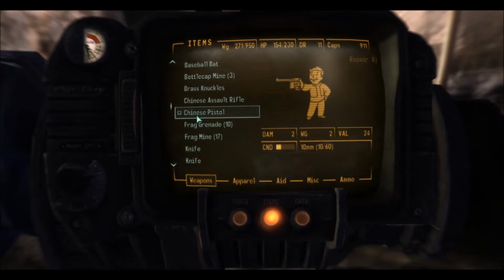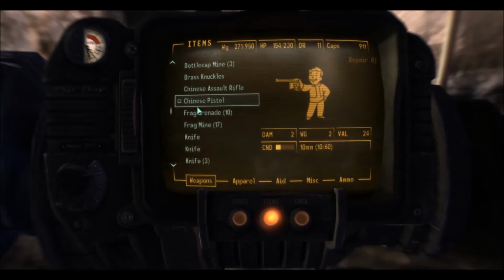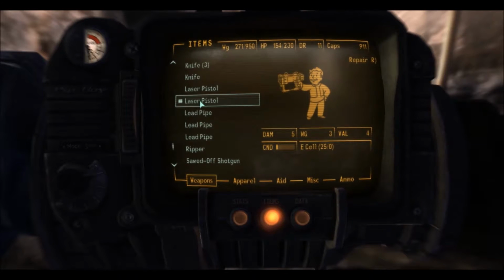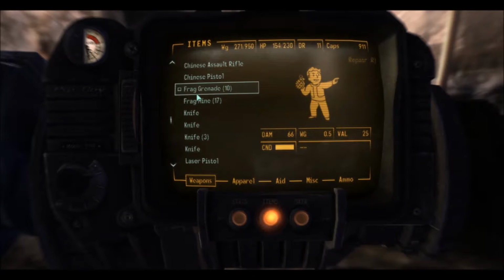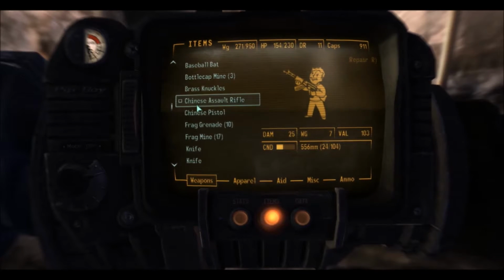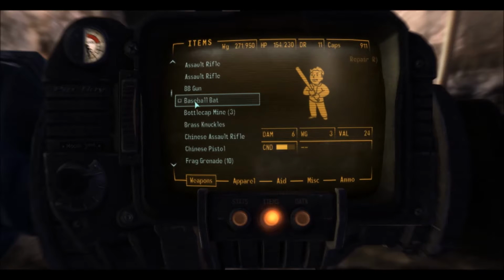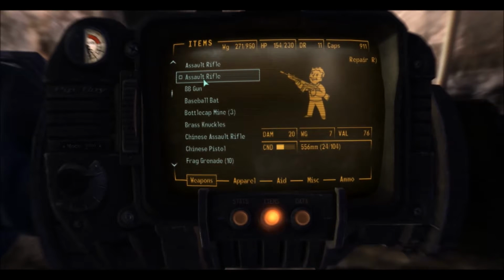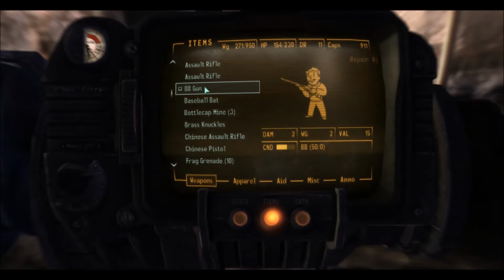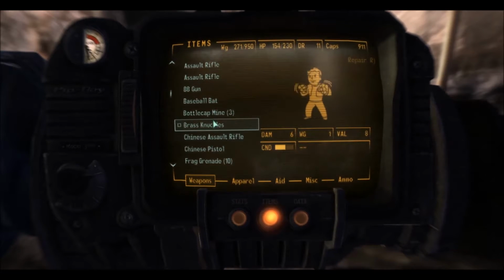Laser pistol. Ooh boy. Assault rifle does 20. And it takes 5.56 mm. I don't know what this stuff is. It takes the same ammo as the Chinese assault rifle, but the Chinese assault rifle does more damage.